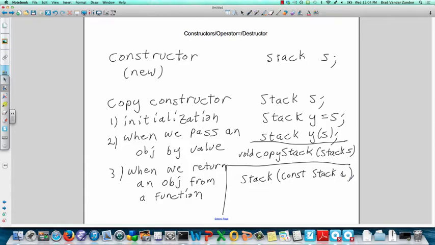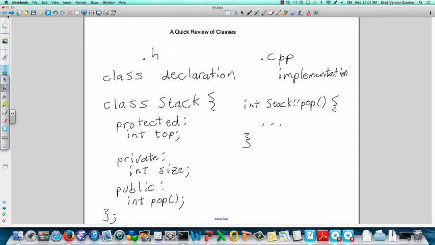If I had, as part of my stack declaration back here, if I had said in the protected part, say int *data, then when I called the copy constructor, I'd want to be very careful that I created a new data array and then copied the elements of data to the new data array.